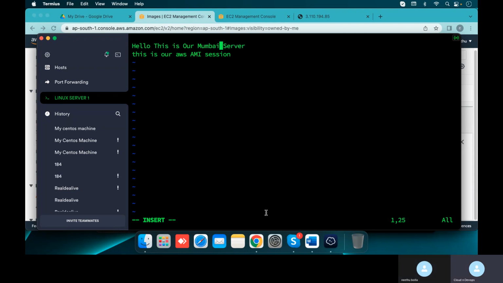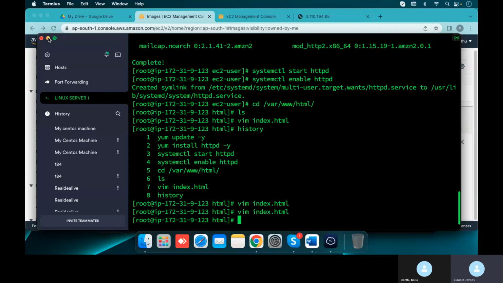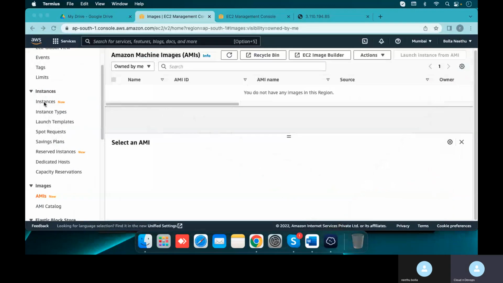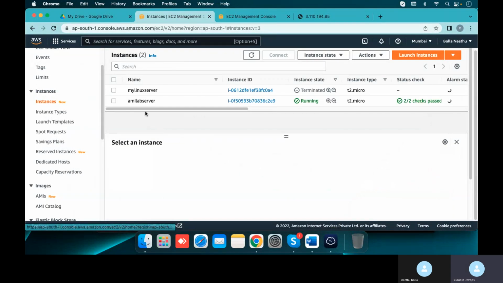Hello, this is our Mumbai server and this is our AWS AMI session. Let me write this code and save it.